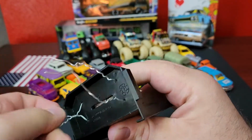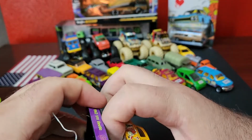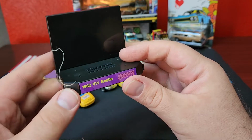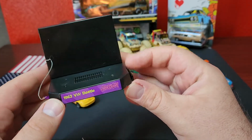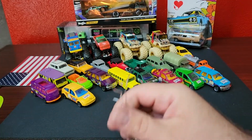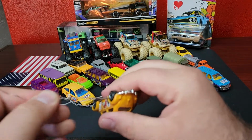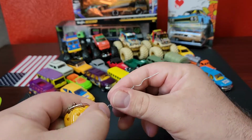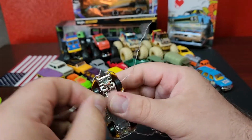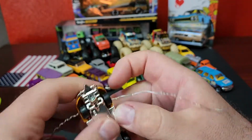But I do want to save these. I have a buddy who uses these, so I try to hold on to them as much as I can. This is the little plinth that it sits on. They've used those little plinths for all kinds of stuff, and they stack on each other and connect side to side, so you can build a little display, but it's kind of a niche thing. Once you get these off, you have to stretch them out to smooth them, get them as straight as possible, and then pull it through the wheel well, which is not good. You've got to do that without damaging the paint on the vehicle or anything like that.